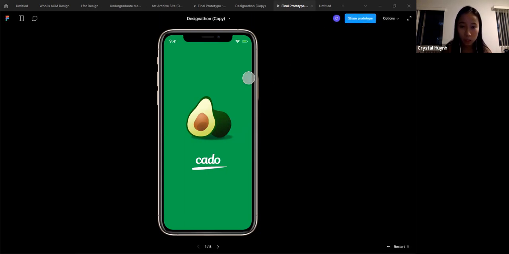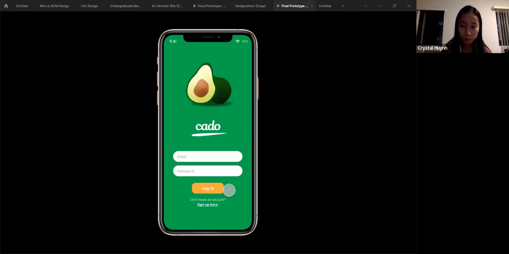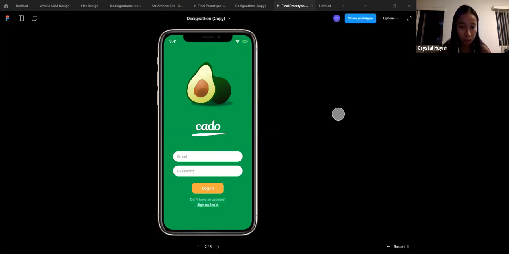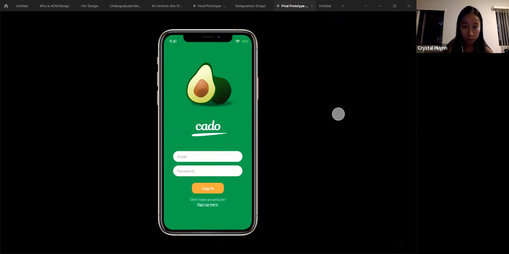So in this case, I just want to click on the screen, goes to the next frame. And if, say, you are someone who's looking at another person's prototype and you're not sure where to click, you can just click outside of the frame, and the prototype will show you the hotspot where the designer intended for you to click on.